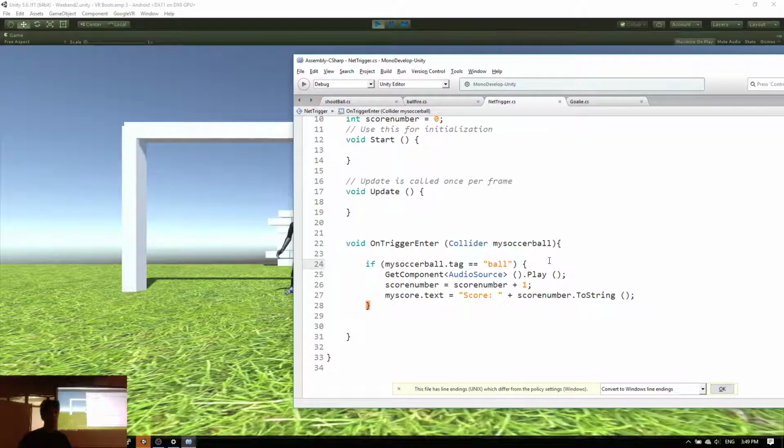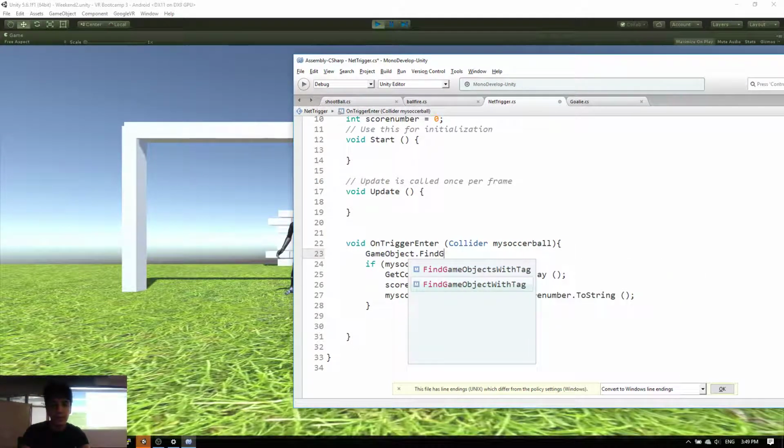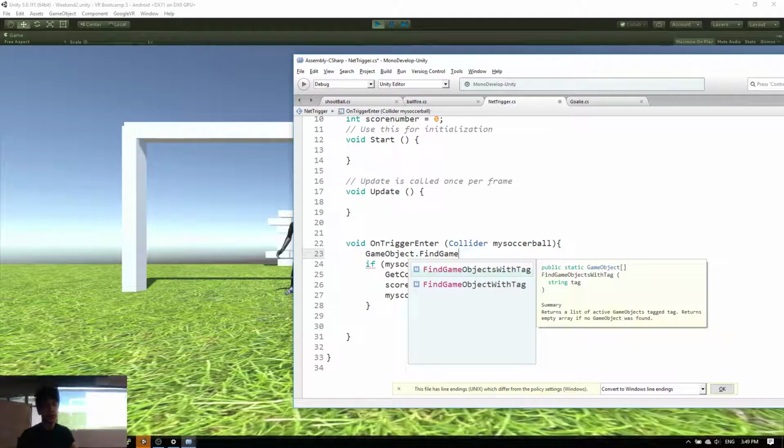So then you can do some really cool functions in Unity, like you can do game object find game objects with tag, and then it will give you a whole list of all the game objects that are tagged with that tag. So it's an easy way to find all of the same tag game objects. So tags are very useful for keeping track of what's what.